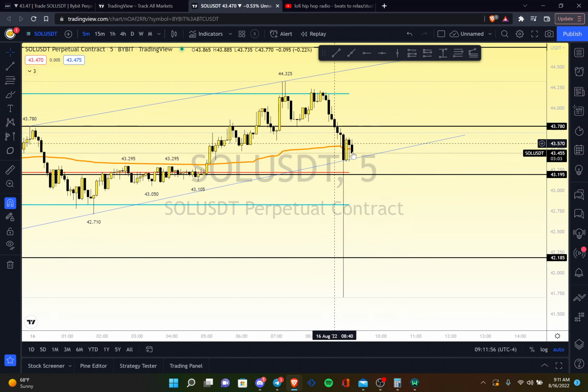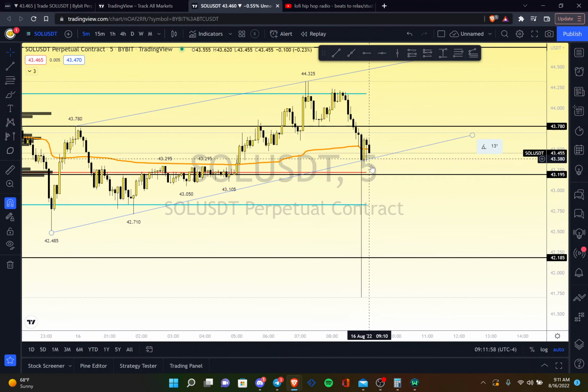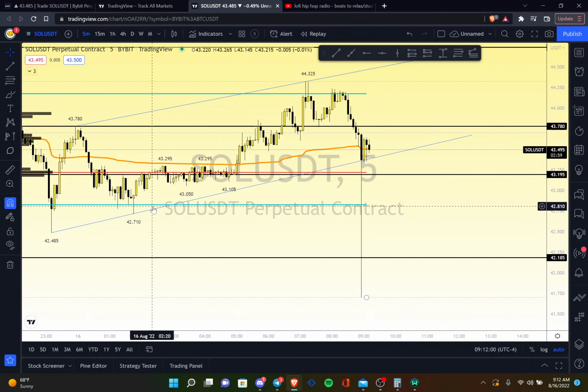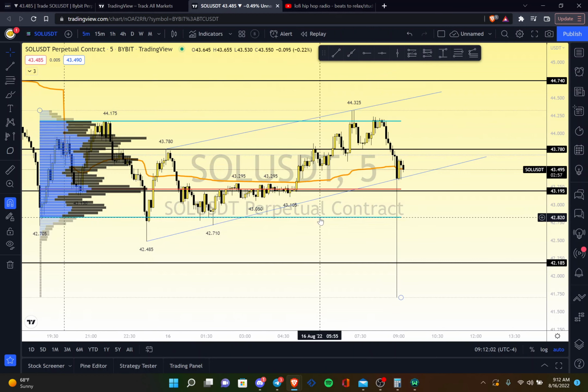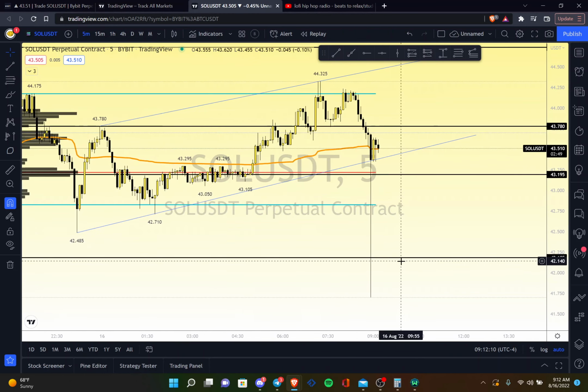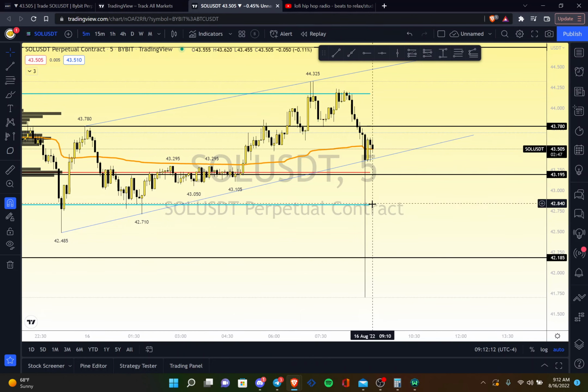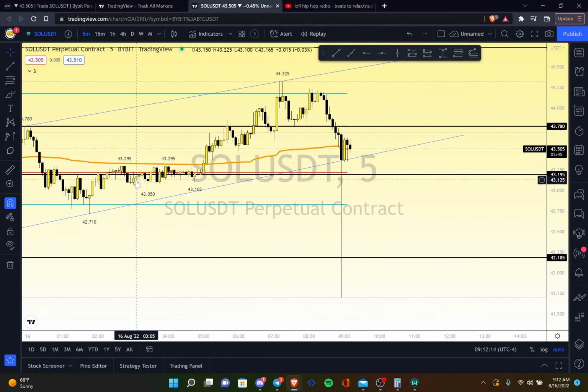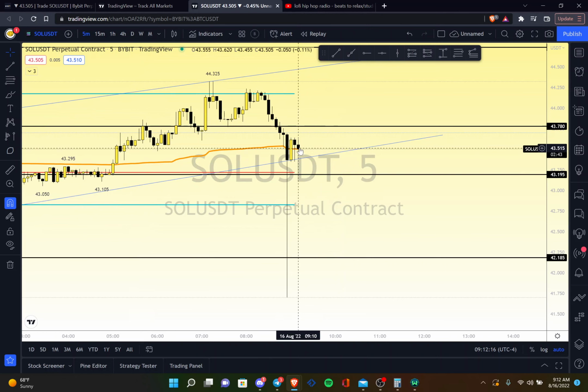I'm getting tempted to go short here though. If I do go short, my general target will be the value area low. So that's these teal lines. The teal line, this one here on the bottom is value area low, and the top one is value area high. And I'm tempted. I just want to see a little bit more. I would like for it to get towards this hourly level here at 43,780, and then I may initiate the beginning of a position.